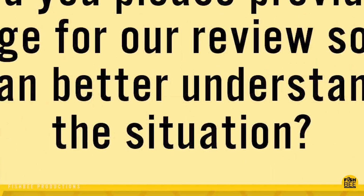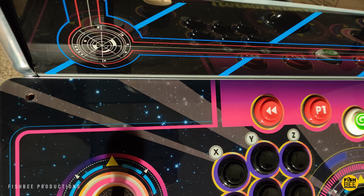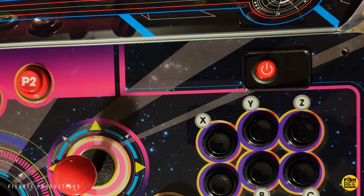They also said, could you please provide an image for our review so we can better understand the situation? Now here they're talking about missing the HDMI ports and USB ports. So I sent them these photos here. And unfortunately, still haven't heard back from them. Oh, and then this last part you'll love.